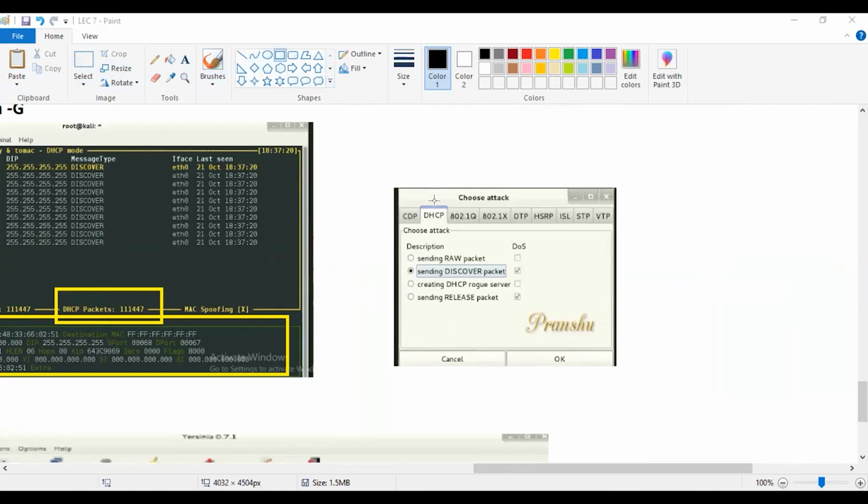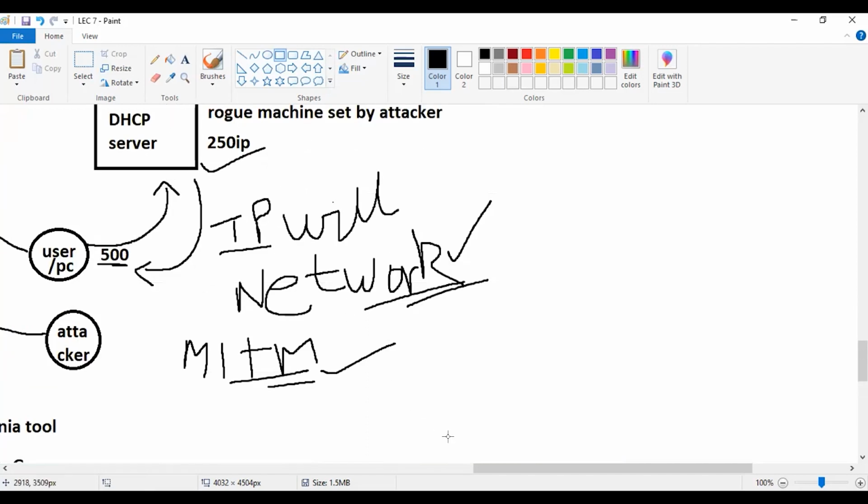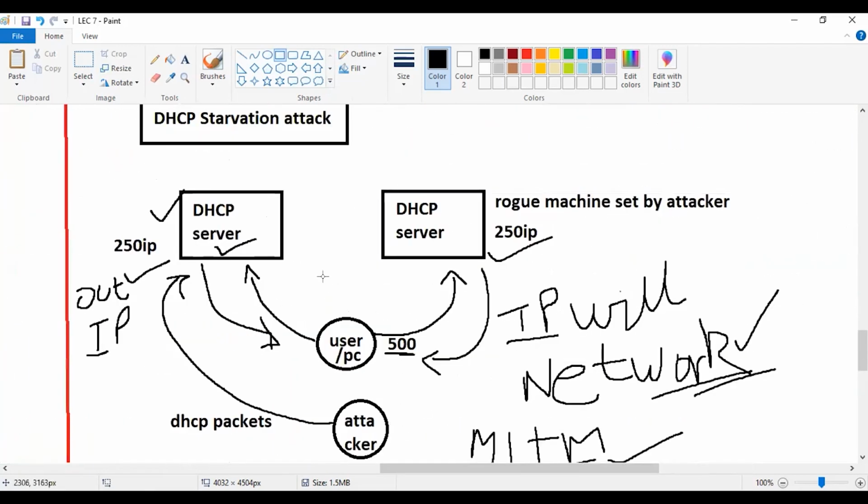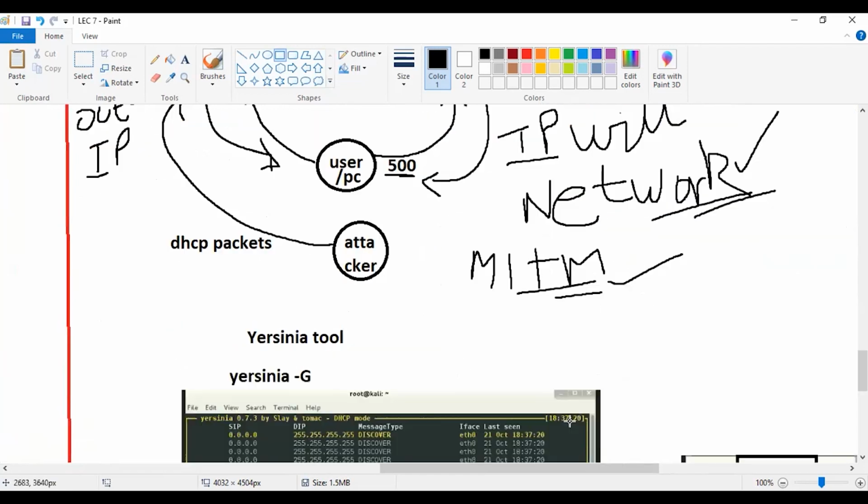Can you see the choose attack? Do we want to create a DHCP rogue server or send discovery packets? So select discovery packets. We don't need the DHCP rogue server. But if you want to actually follow this attack, which I showed you here theoretically, then you can start the DHCP server.